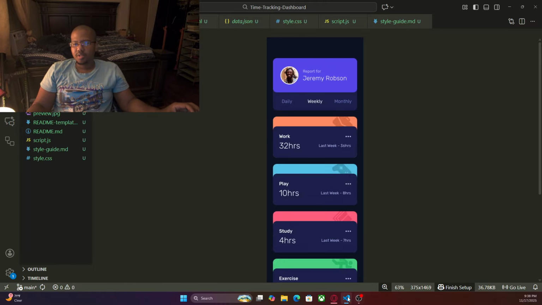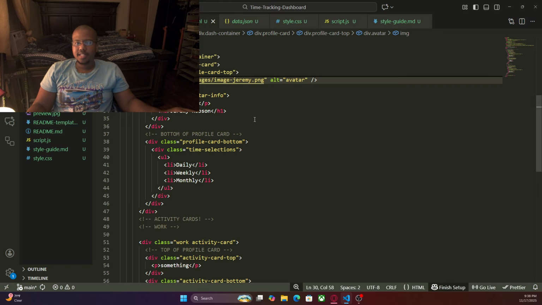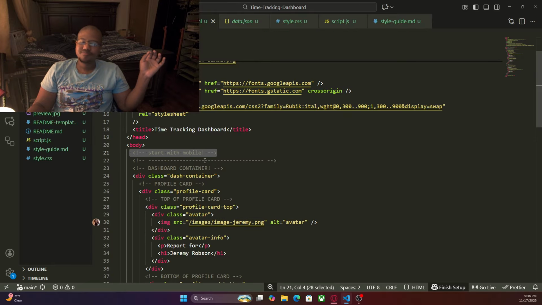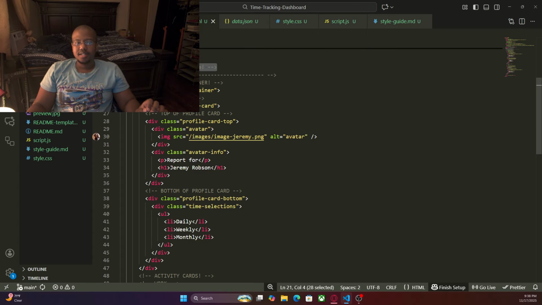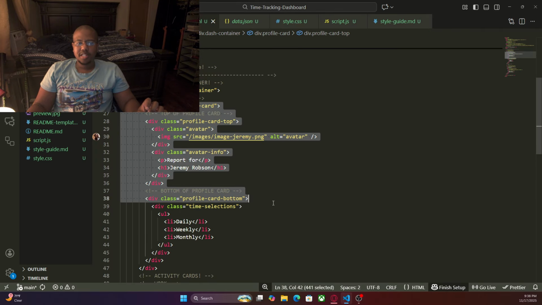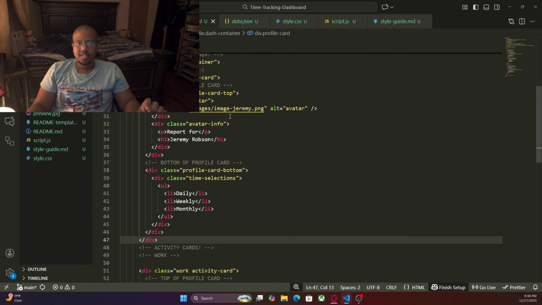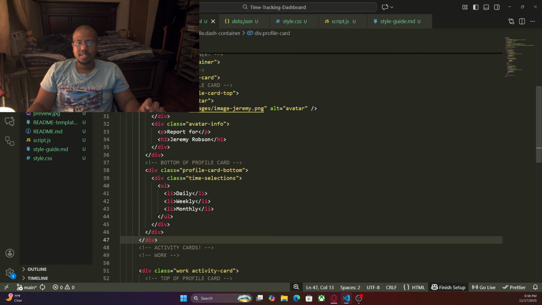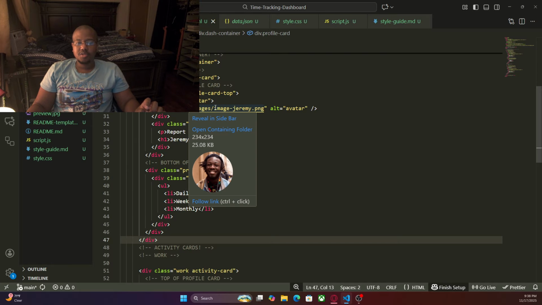Let me show y'all how far I've gotten. I did create some. I even wrote here, start with mobile. I wrapped everything in a dashboard container. I created the profile card, which is this one. Added an avatar to it.